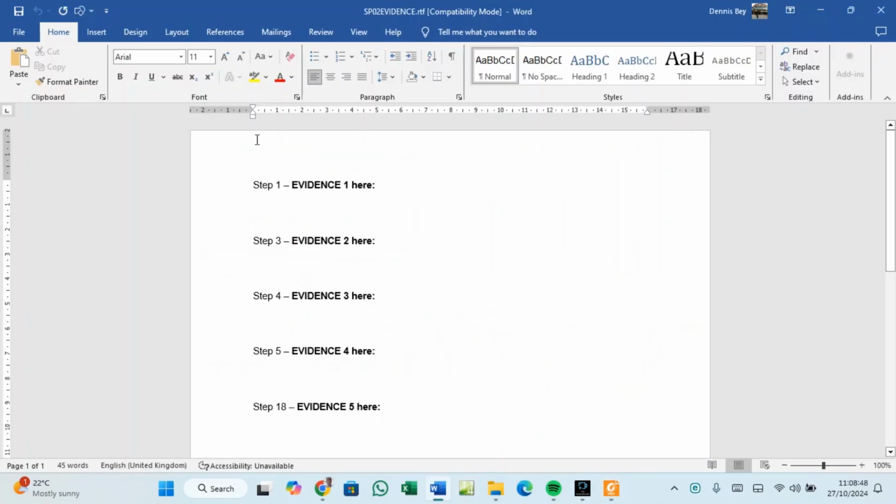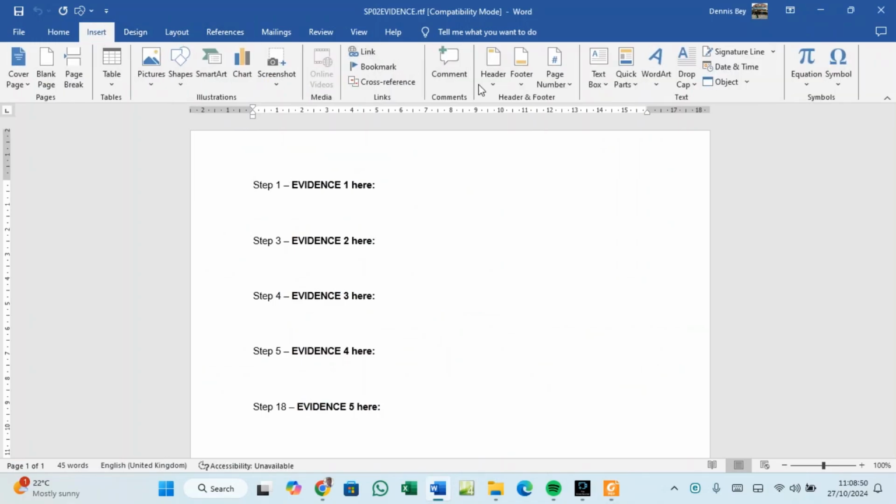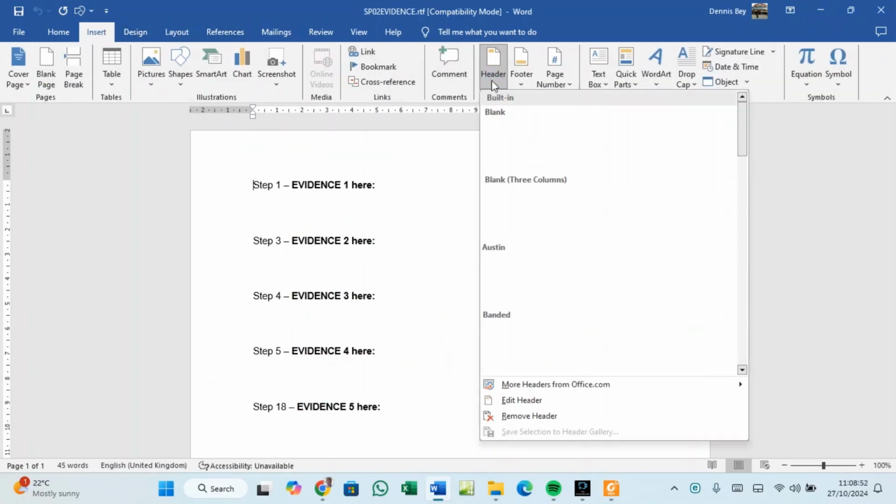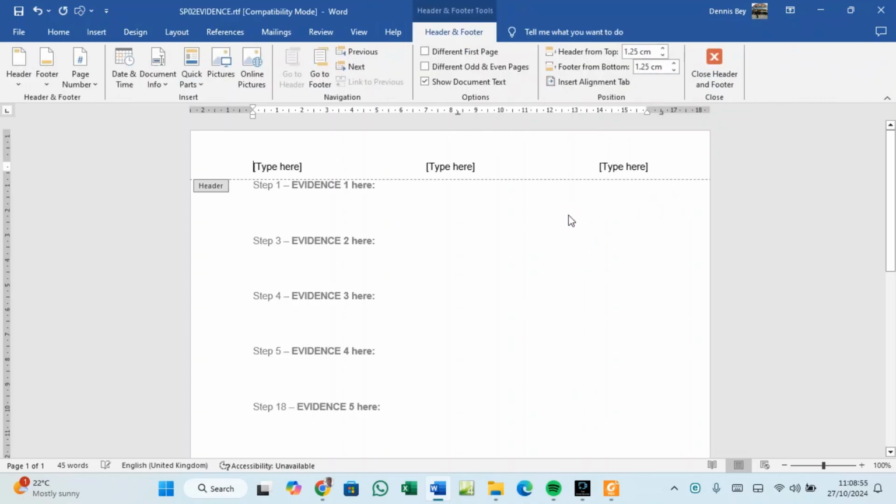Now I'll put it as a header. So I'll go to insert, and then I go to header, and then under the header there, I'll take the 3 column here. So here on the first left side, I can type my name. So I type my name there nicely, Dennis Bay, and then the center number that will be provided. You have to be given the accurate center number, 0484, and then my candidate number, let's say I'm 003. So those are the details they wanted.